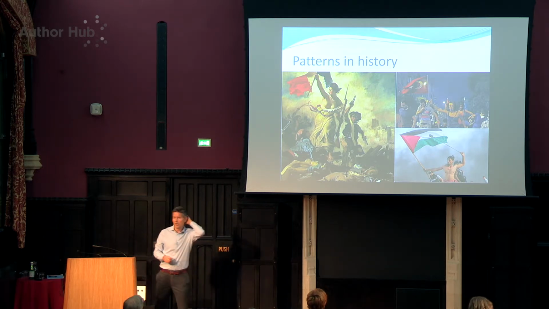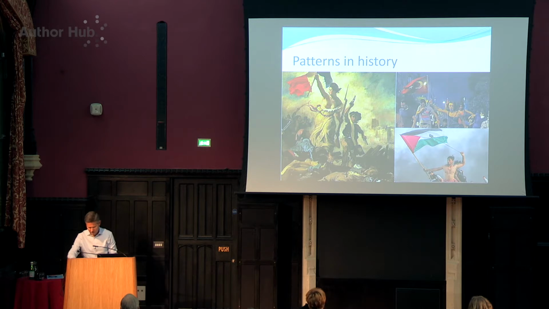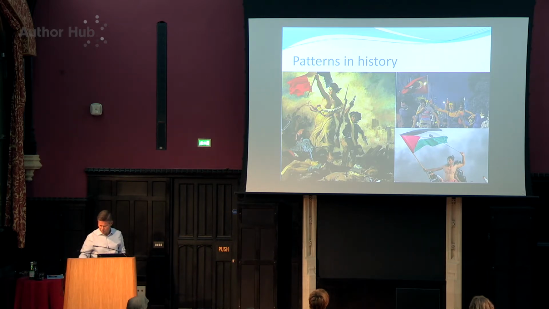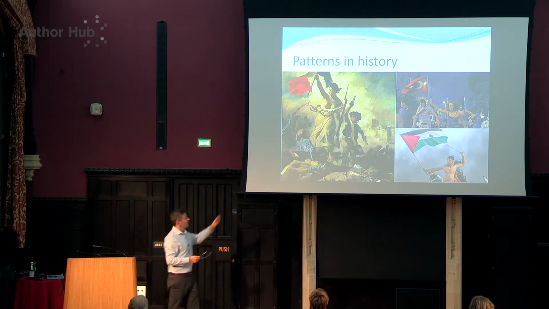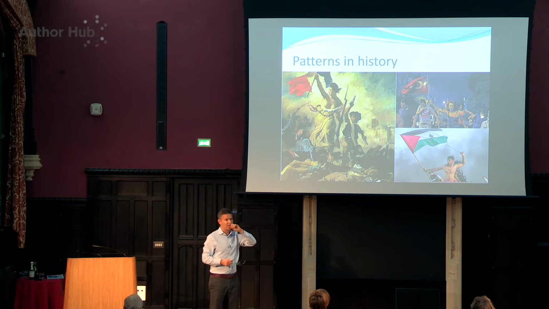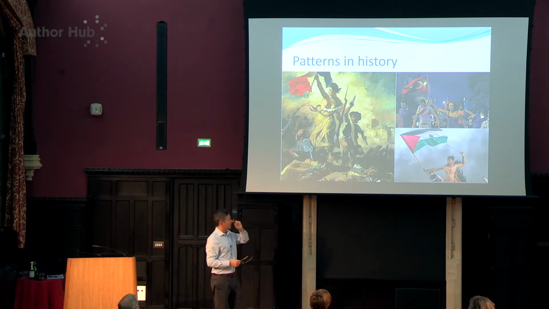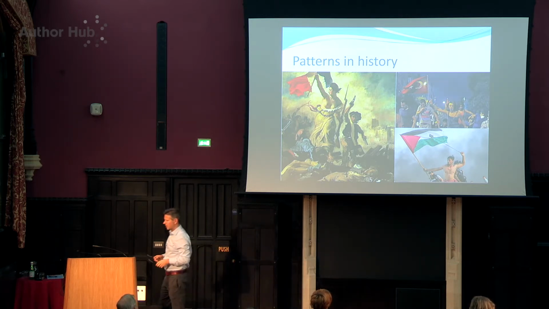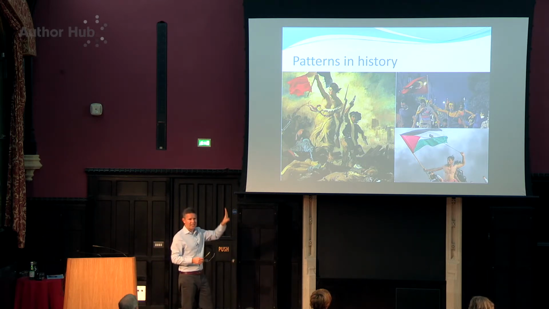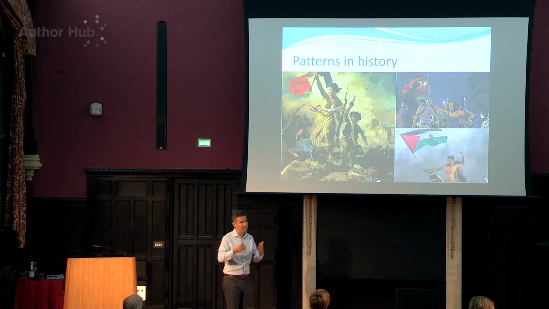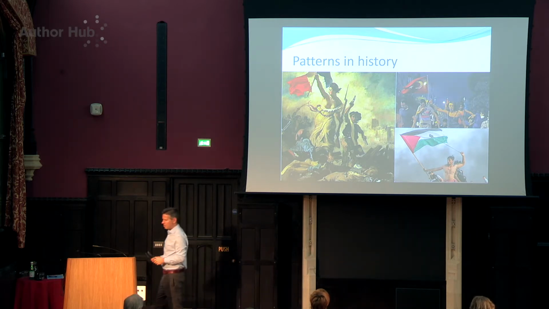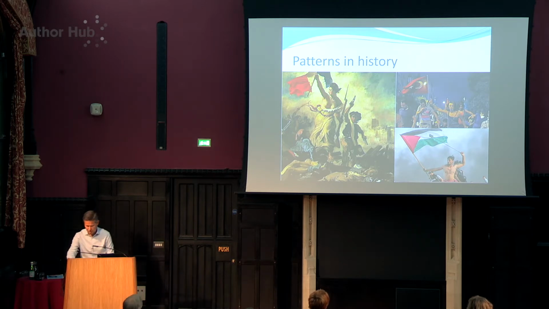And the first is the very well-known Eugène Delacroix picture of the 1830 July Revolution in France. You've got your personification of liberty, Marianne, resplendent in bourgeois patriarchal mode with her flag and musket and all the rest of it. You've got a protester from the Gezi protest in 2013 in Istanbul, quite a similar type of portrayal. And then a character who's protesting in Palestine in October last year. And I think the shared resemblances, they're not identical pictures, but there are shared forms, shared symbolic script, shared ideas, shared patterns that I think we can find in this picture, which stands in for what I'm trying to do in a bigger way.